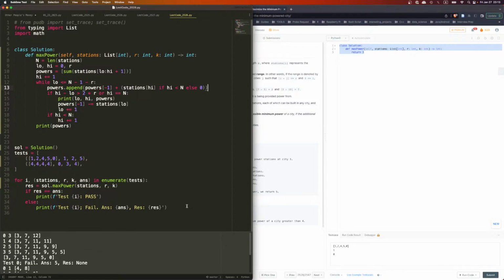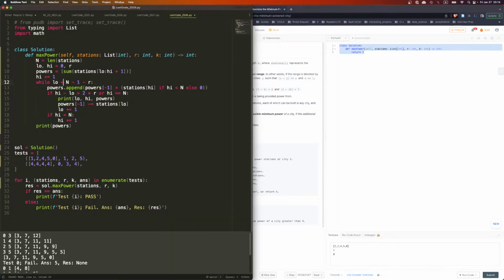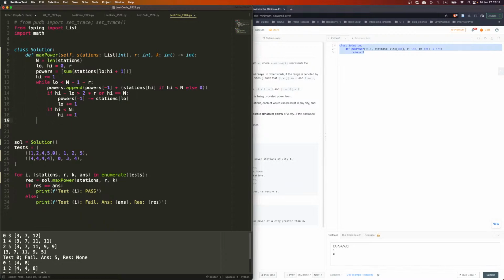Low, 0, 1, 2, 2, 5. Okay. Then low plus 1. So at this point, I will minus this, which means this is already done, so it has to be smaller than, so it cannot be equal to. Yep, that's more like it. Okay. Yeah, it takes a while just to get this one done.